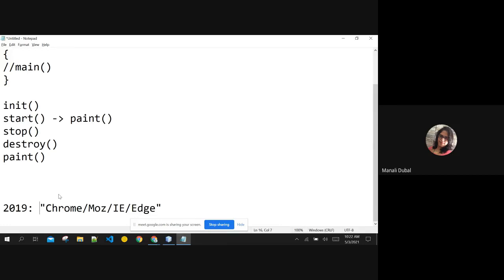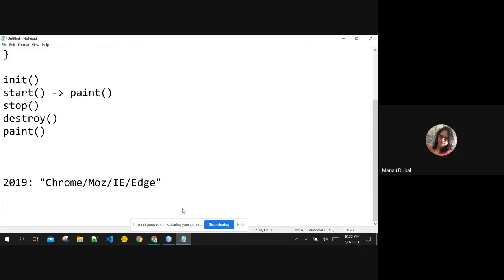Why? Because we already have JS. JavaScript is capable of doing everything. JavaScript is capable of extracting the record from your text field. It is capable of validating your fields. It is also capable of throwing the query to your database. Then what is the use of applet? So they have stopped the support of applet.